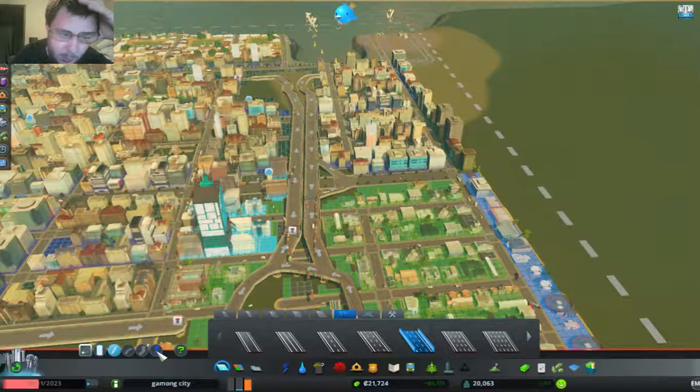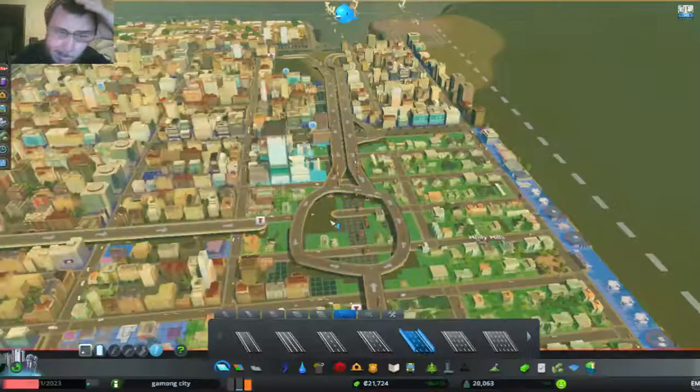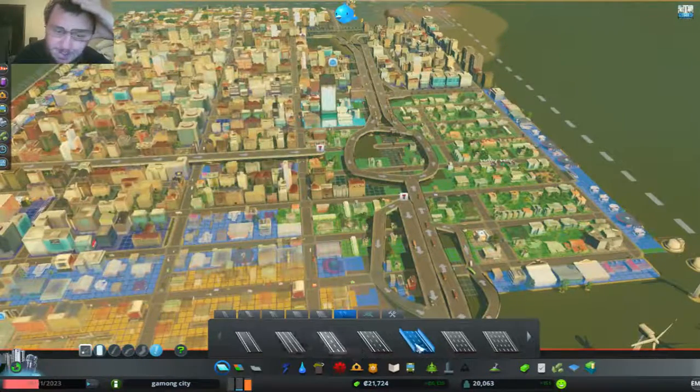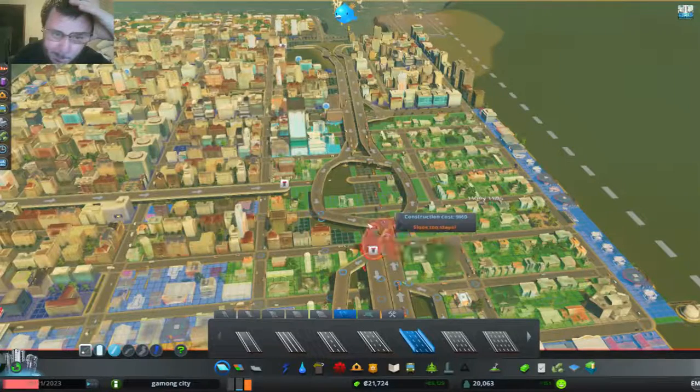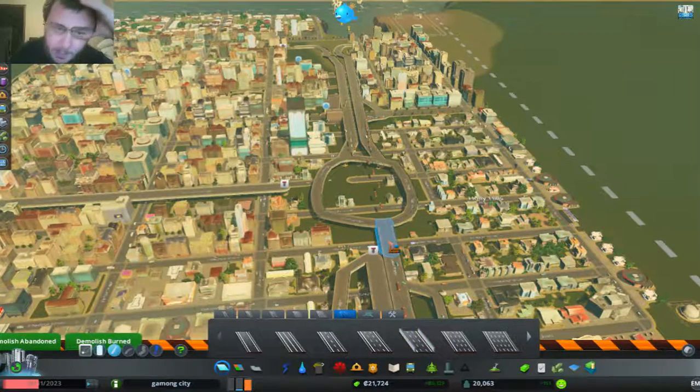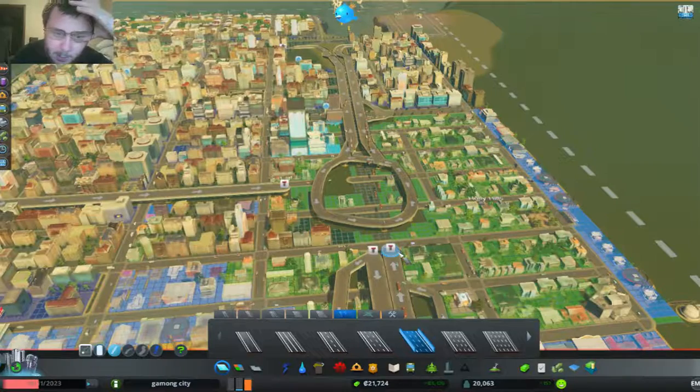And then we rotate, this needs to be rotated back that way. And then this can go... having that little highway up there on the top of that roundabout down there is not going to be the best for everybody.